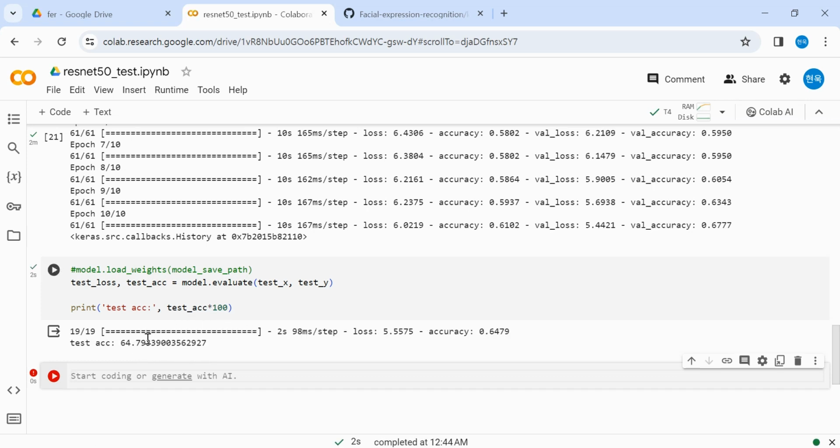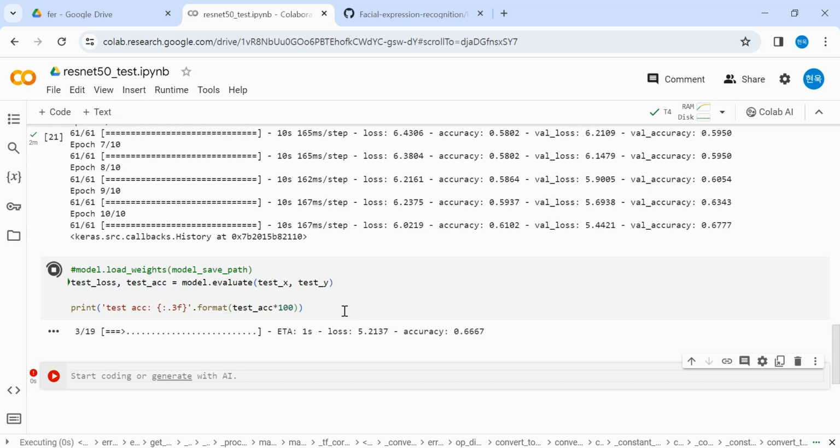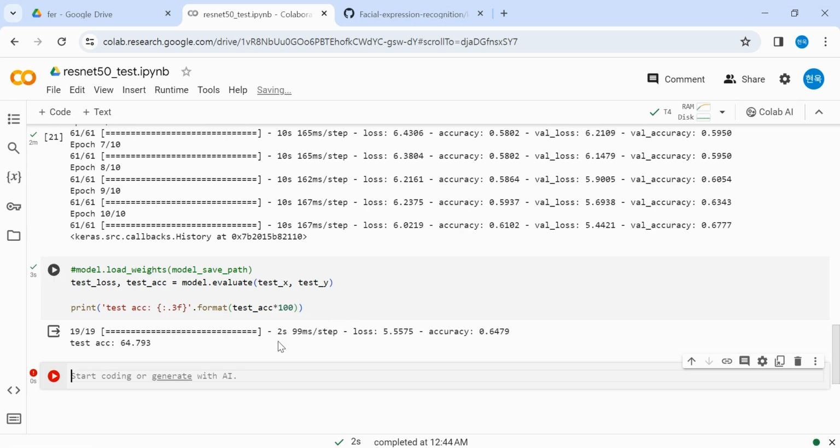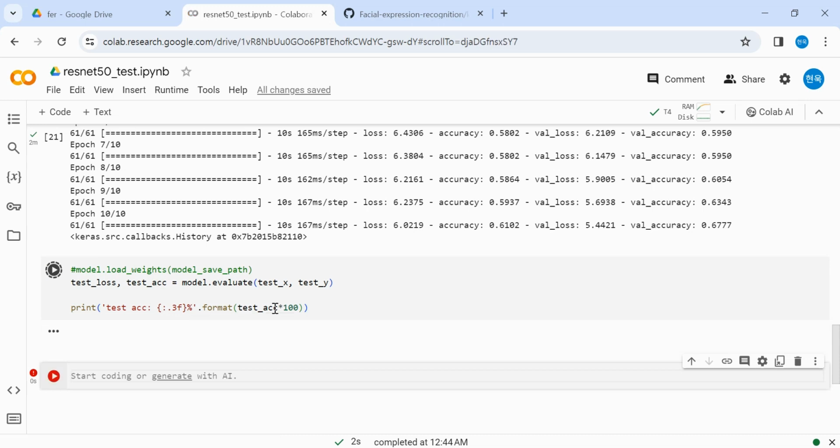So if you can do format like colon dot, if you want to print up to 3 floating point numbers, then dot 3f dot format, and like this. Now you can see around 64.79%, and let's add a percent here.